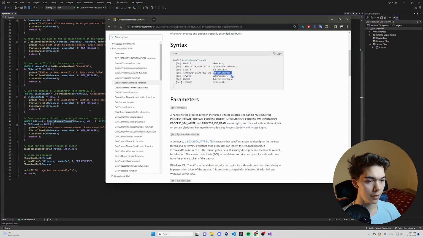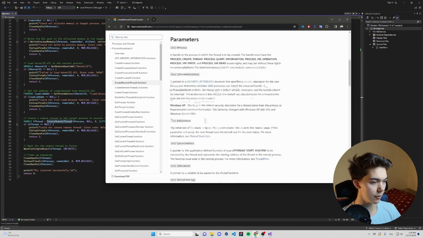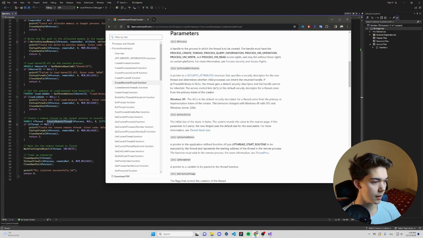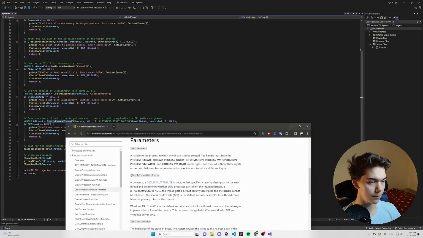Start address, which is stack size, which is 0. Why? Because if this parameter is 0, the new thread uses the default size of the executable. So we are setting it to default basically.